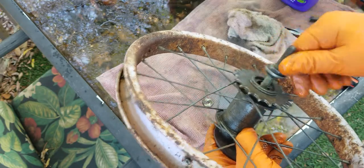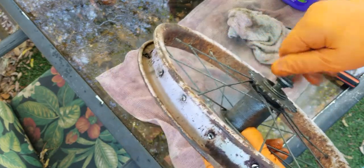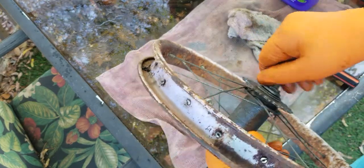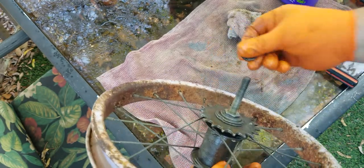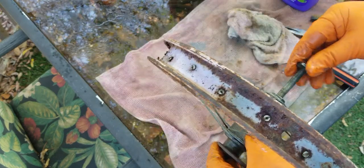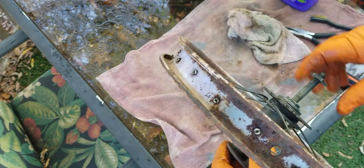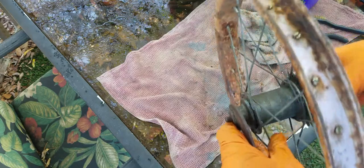I'm trying to keep my train of thought here. If I wasn't wearing these gloves, I swear I would end this part of the video right now where I'm trying to put this bolt back on. I've got some really nice videos planned, though I probably shouldn't mention them yet because I don't want to lock myself in. Let's just see.